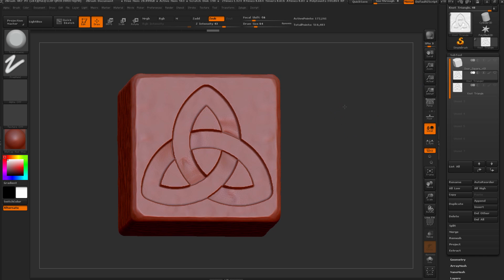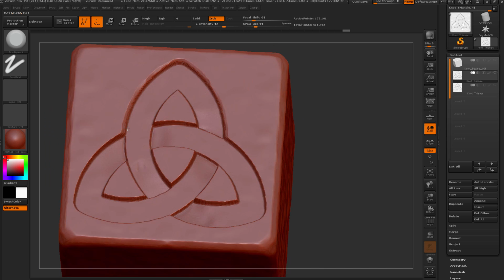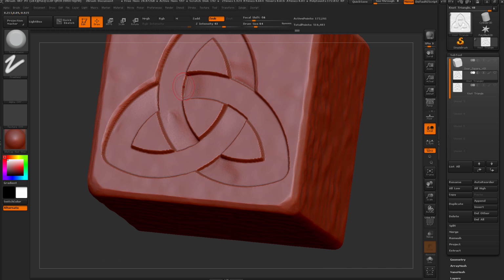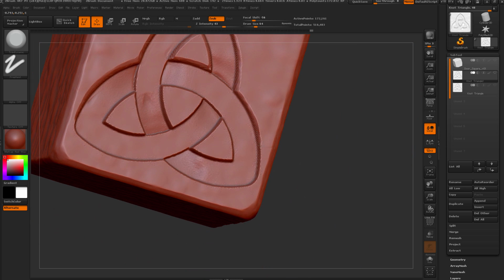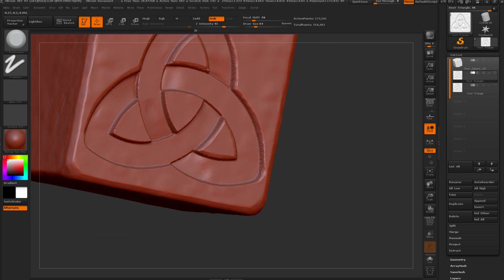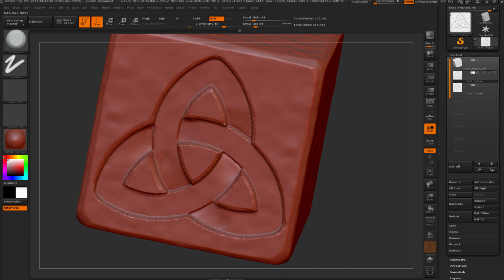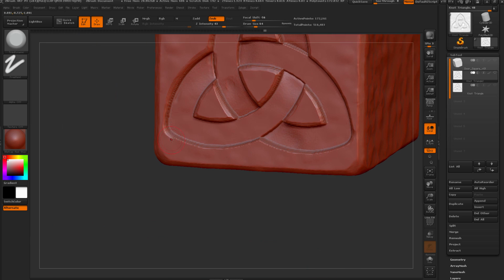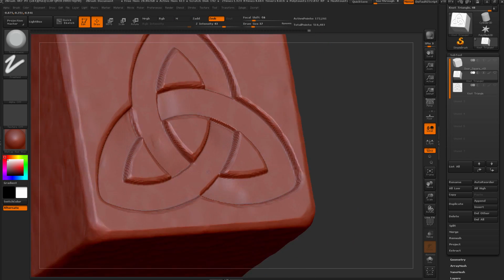But anyways, we go back in here, and just like we did with our solid mesh with the first kind of stone that I started out with, I'm doing this again with our triangle here along the edges of all these Celtic designs, just to get rid of that super sharp CG feel to it. All that stuff's super important to make sure that this feels realistic and not like a computer generated asset. And then you just see me doing that over all the pieces here in my sped up time lapse.